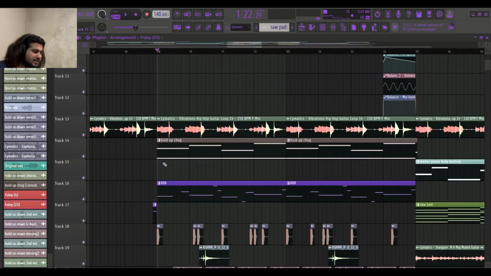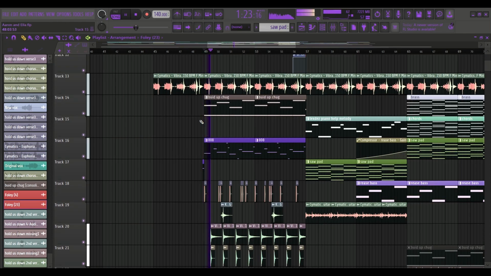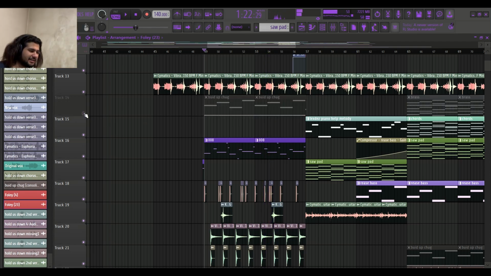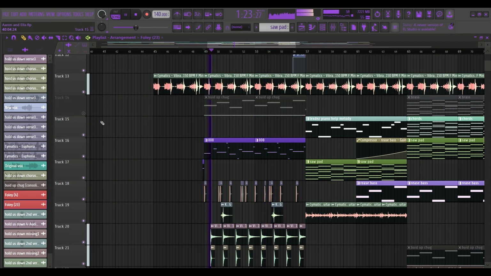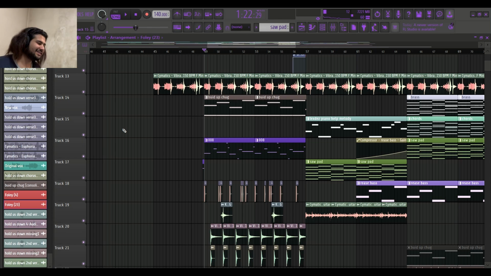Another example, this verse right here, you can hear what I mean with the 808s and guitars playing together. If I take out the guitar chug, this is how it sounds. Still good, still enjoyable, but if you add back the guitars, you can hear a movement to the 808s which you cannot make otherwise. They kind of complement each other, in my opinion.